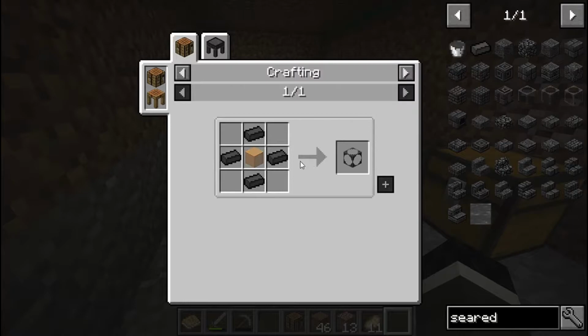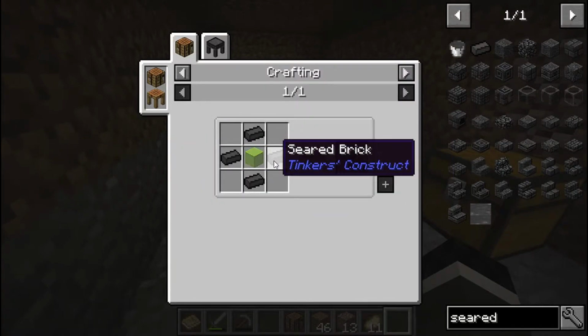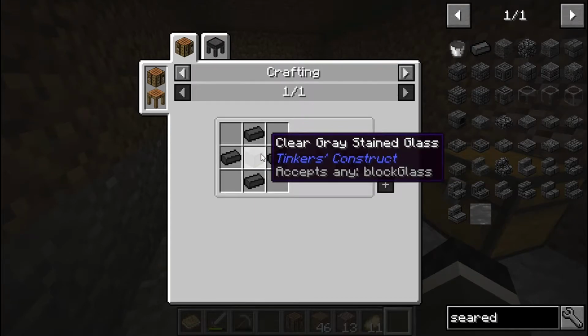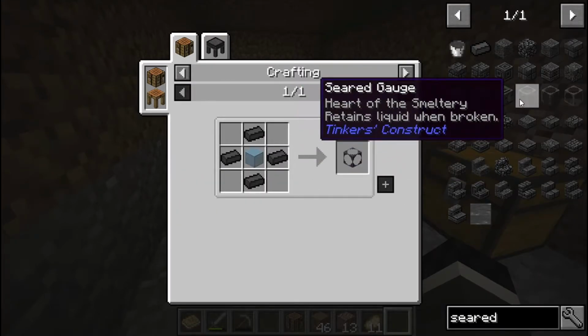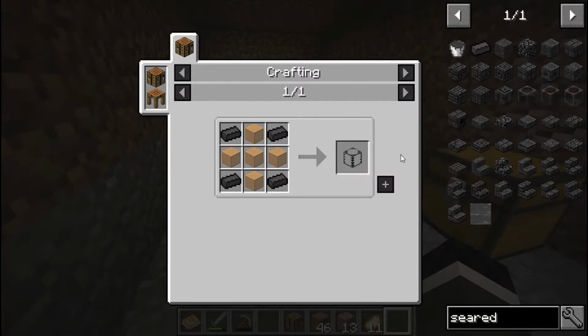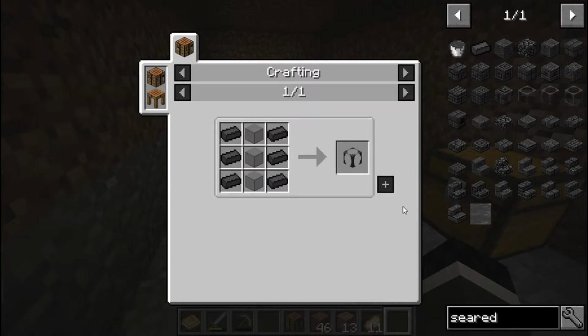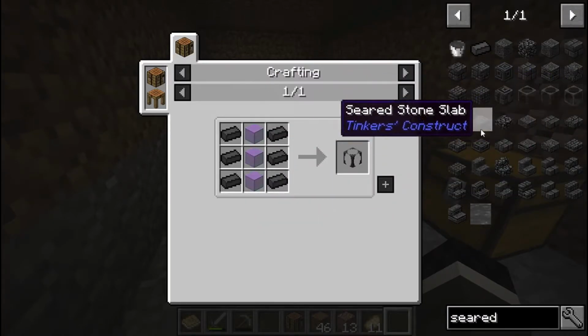Here are the recipes for the seared glass, just the regular glass. You are going to need any colored glass or regular glass, and seared brick. And then the gauges, the gauge and the window shouldn't be too different. A lot of glass and glass up the middle. So those are all the recipes for the glass.